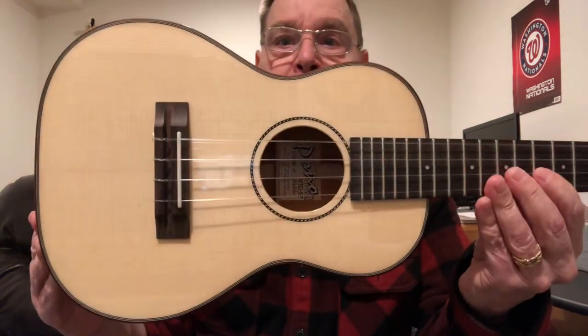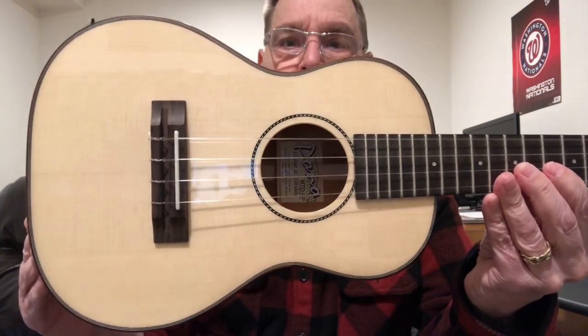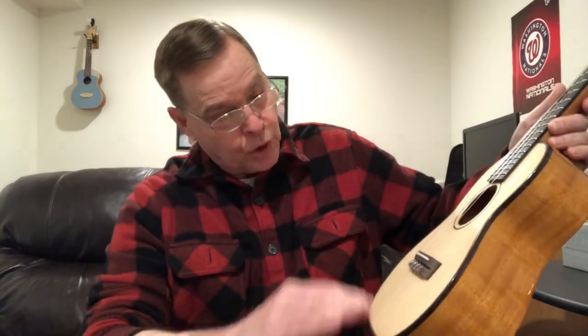You can go to the unboxing video and get a little bit of history on me and Engelmann's and Honduran mahogany, but take a look at this. Engelmann spruce top. Now, I don't know if that's going to show up, but there is cross silking this way horizontally all through the top. It's just fantastic. It's beautiful, just beautiful.